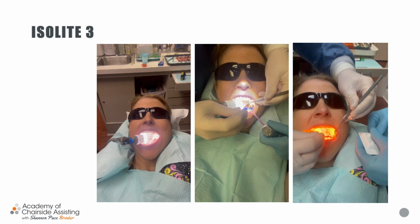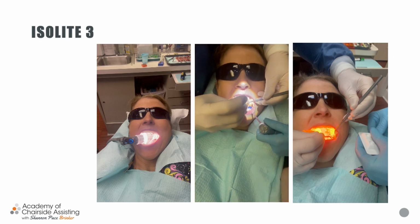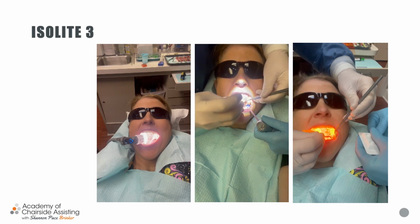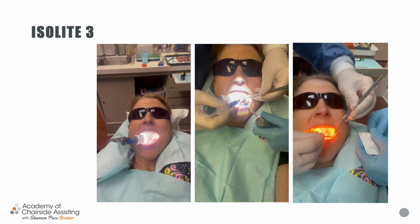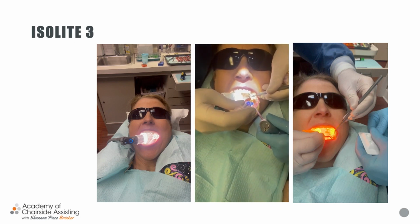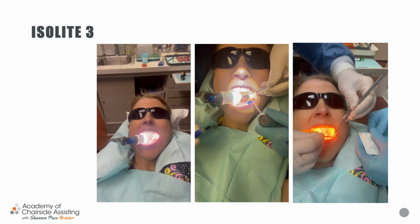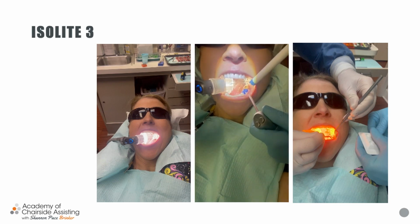Let's look here. I think this was the most great thing, and what my doctor thought was the best part is that he was able to get his hands in there, edge the tube, place bonding agent, but most importantly, he has big hands. So that was, I think for him, the best part, being able to push the tongue back, because we know some patients have tongues that are like a wild animal, right? You want to cut it off. I'm not one of those patients, but I've had patients like that. And so I really feel that this will help control that.